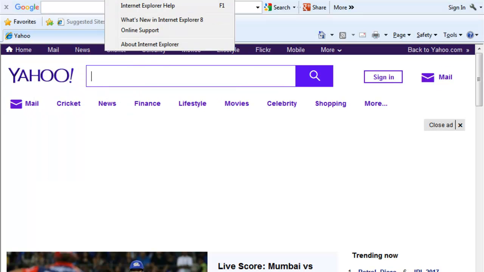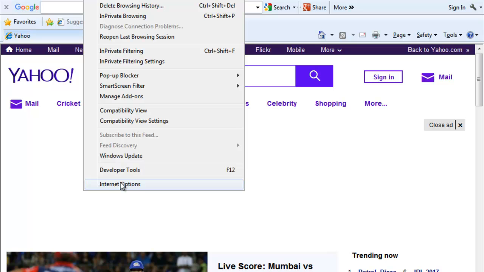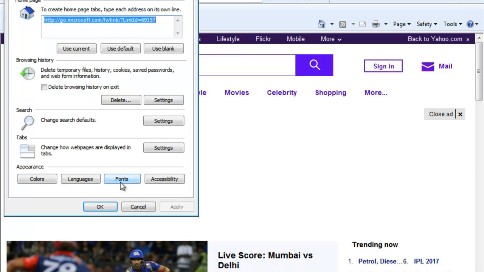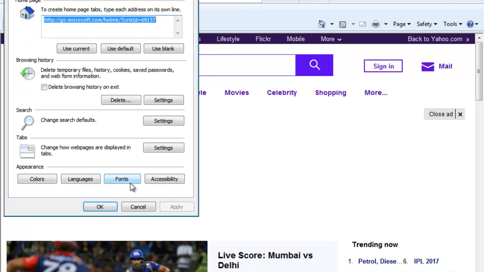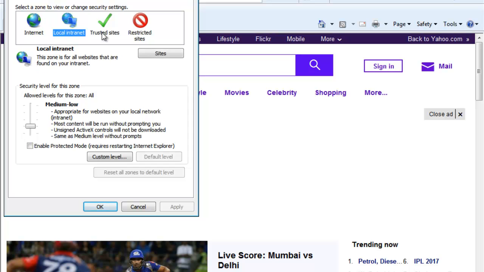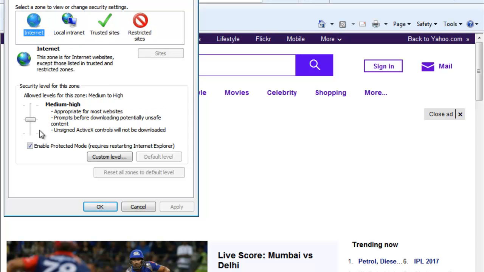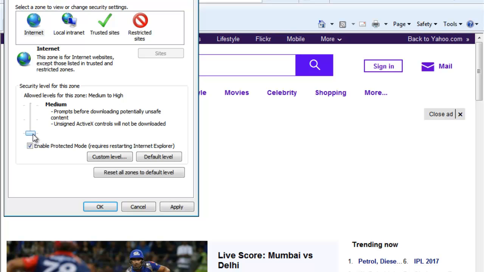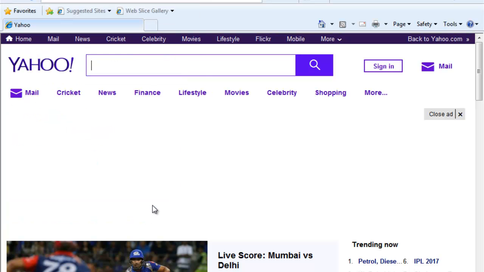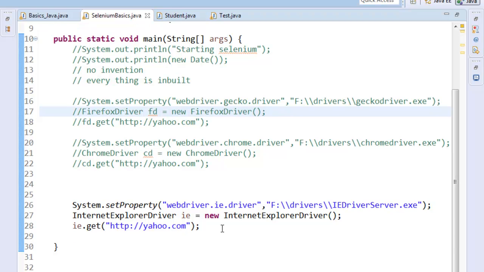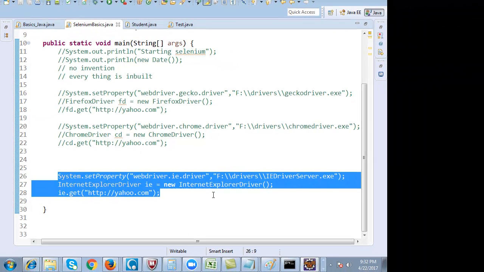Thirdly, if IE is not working, go to Internet Options in the Tools menu. You will have the Security tab. There will be 4 zones in this. Bring the slider down to the minimum position for all 4, basically turning off the protection. Then it should start working if it was not working before.